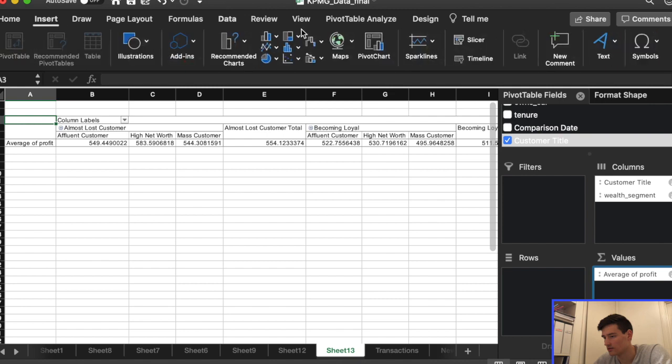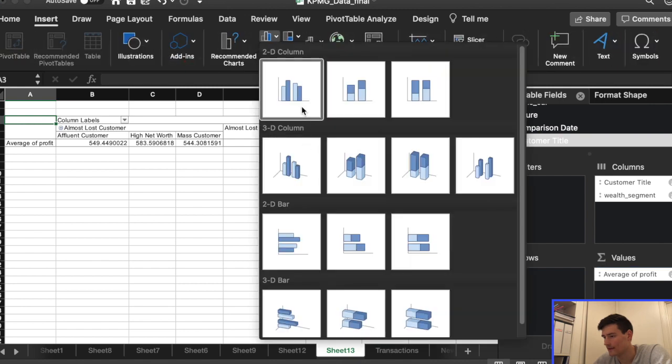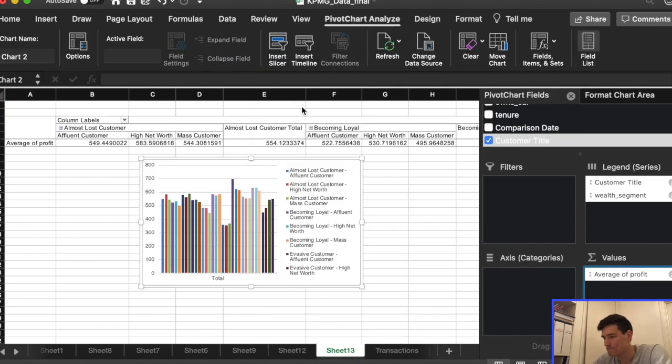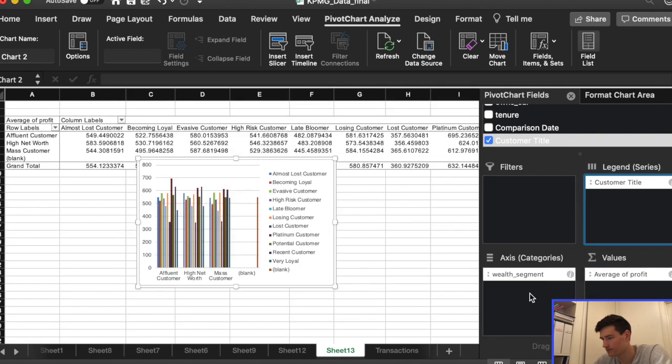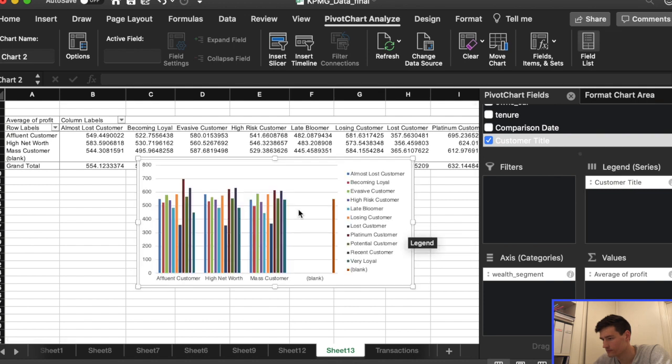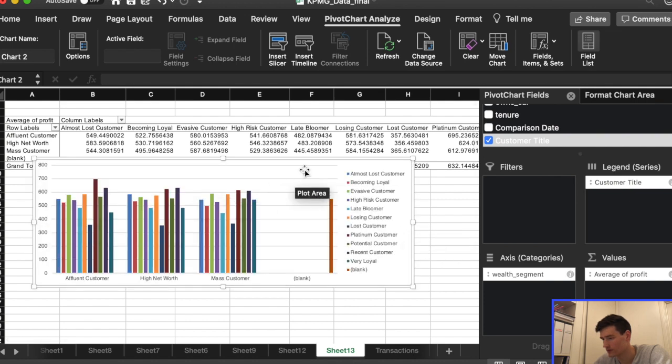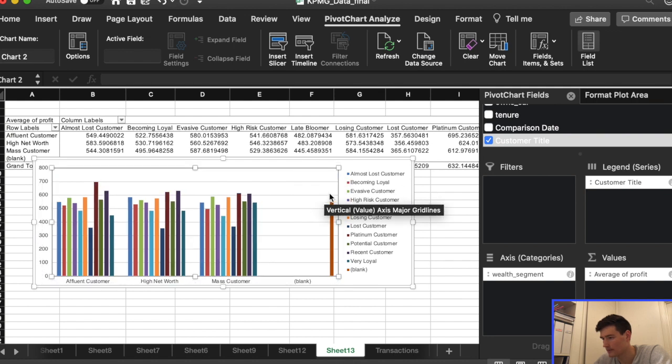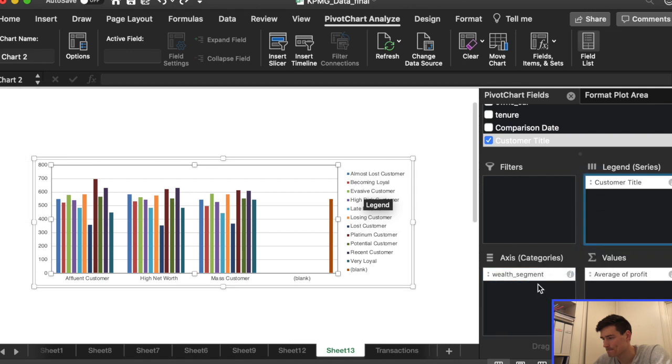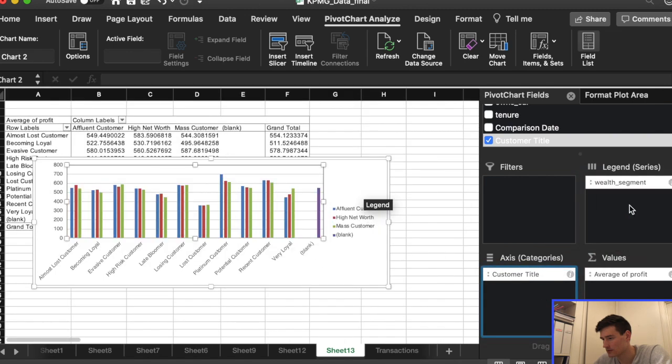So let's see what this looks like. I think it might be better if we just change it up a bit. Yeah, it's okay. Get rid of the blanks. We'll switch it.